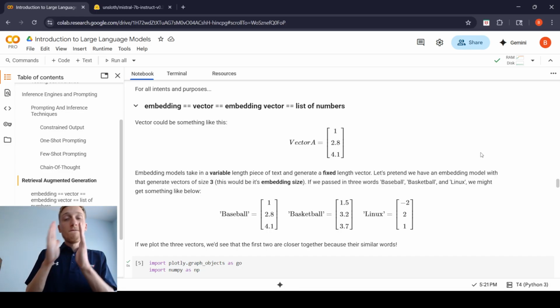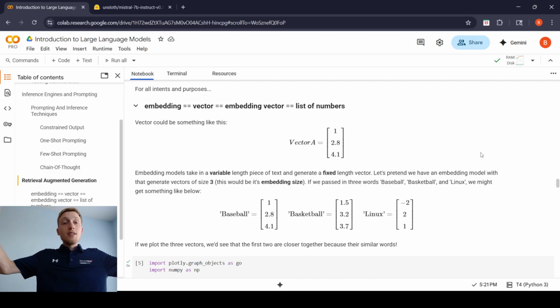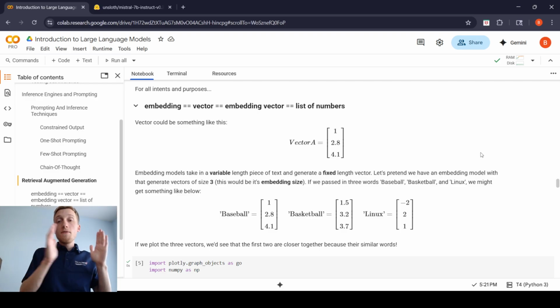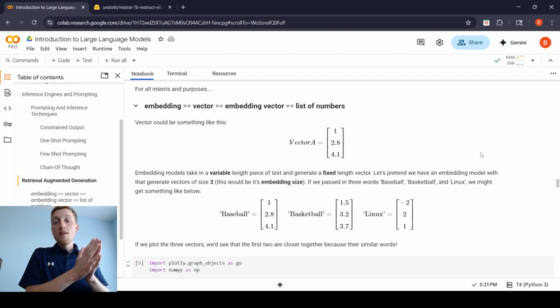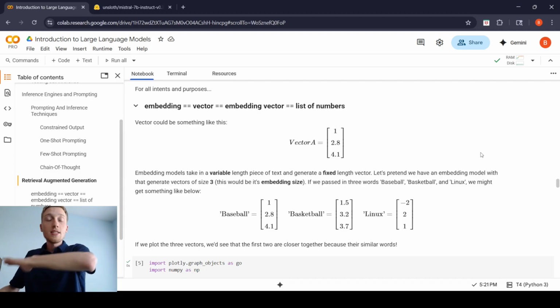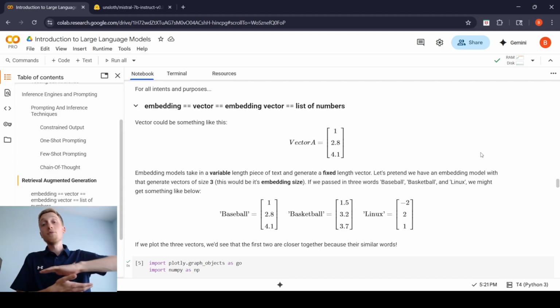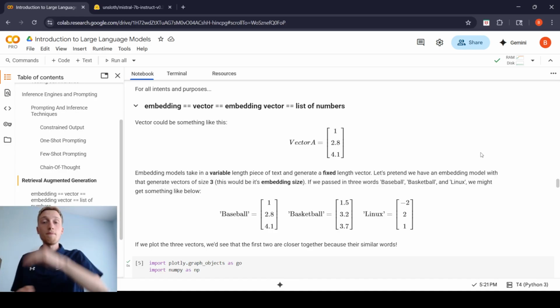Now, embedding models specifically are AI models that take in a variable length piece of text, but they generate a fixed length vector. So I could take in a sentence, a paragraph, or a whole book, but if the length of the model's output is 384, or let's say 3, in this case let's say the model always generates 3. No matter how big the input is, I'm always going to get a size 3 vector. Or if it was 384 or 768, it's always the same length.